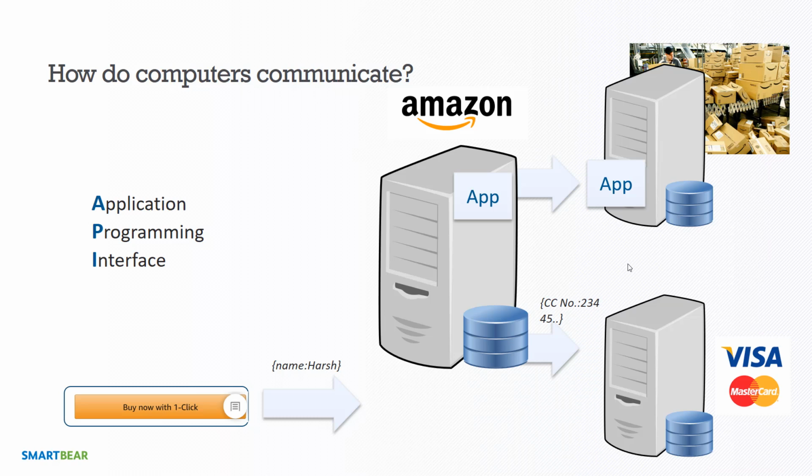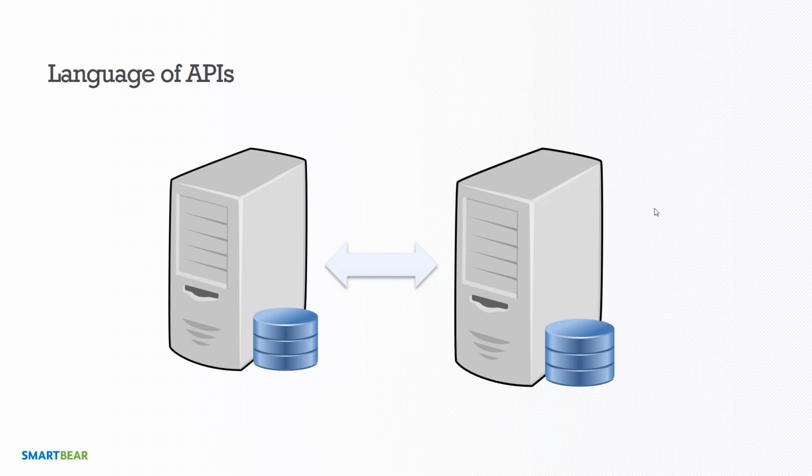Okay, and as you can see, APIs enable communication not just between the computer in your hand and another computer, but sometimes the computer at the back end can also use an API to communicate with its other friends or other computers on which it wants to do some job. So now we have established that computers communicate through APIs or application programming interfaces. It's pretty similar to what humans do, and the computers do this quite frequently. They are fast, and they don't have the constraints or overheads that humans have, so they do a lot of communication between these APIs, and they do it to transmit some information, some data, and to get some job done, like ordering a light bulb or doing an online transaction.